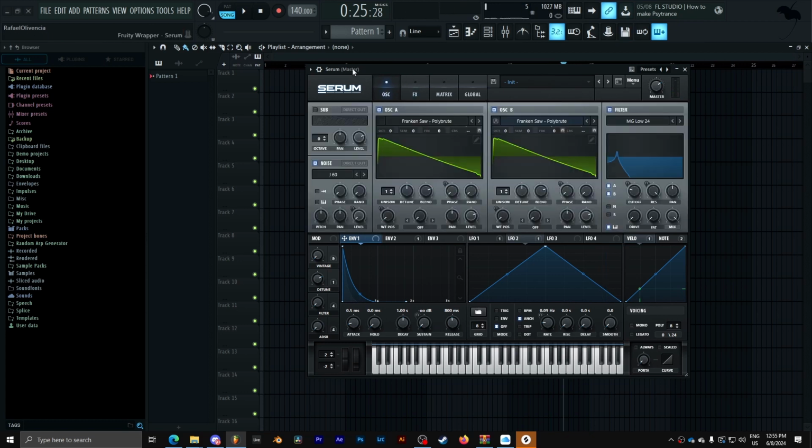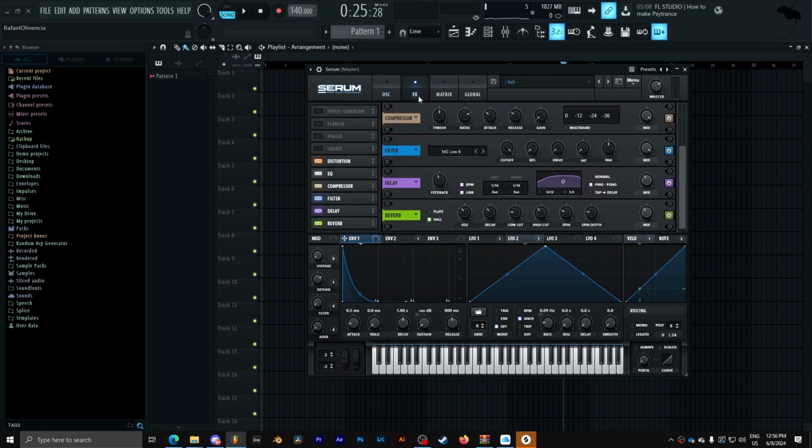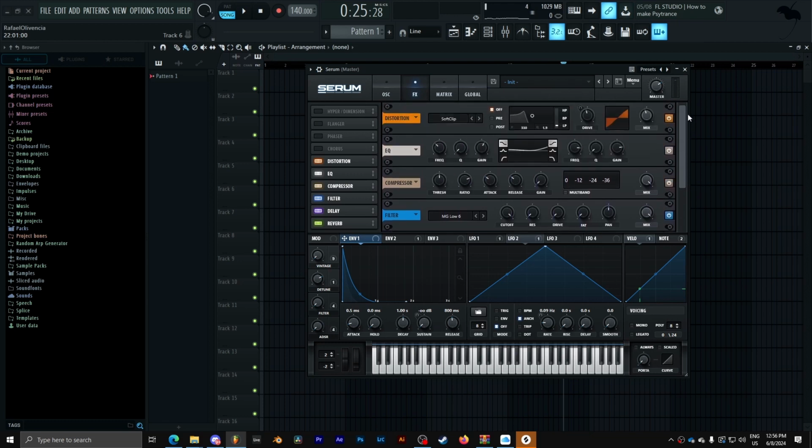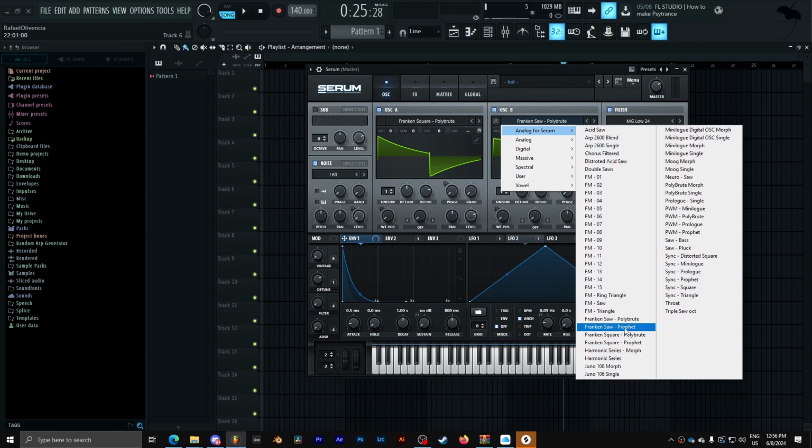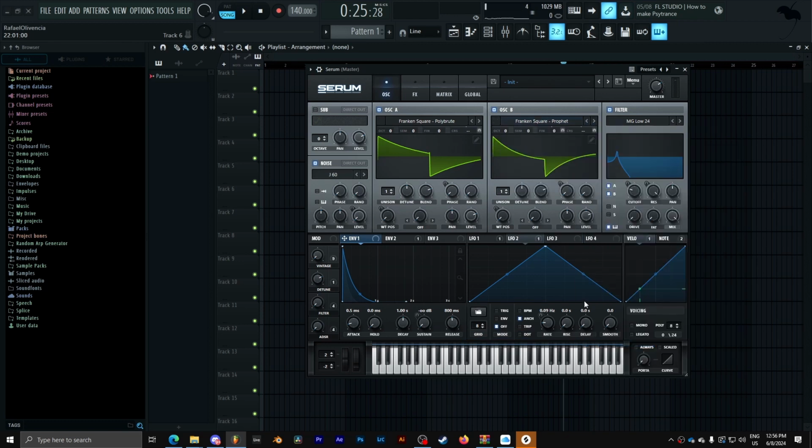And really now all that's left for you to do here in Serum is just to really express yourself and be very creative and just really play around with the sounds here. So you can now really experiment and really change things around. For example, you can slightly change the EQ curve. You can change the wavetables to a different one, for example, if you want to have a square wave instead.